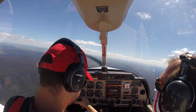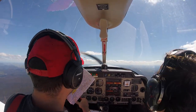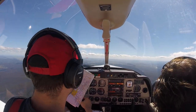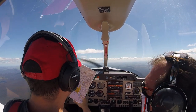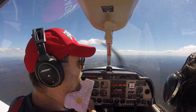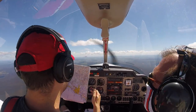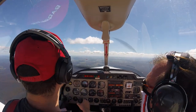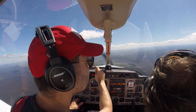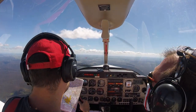So that should be, ah, that doesn't look like a river to me. Looks like a creek. Well, as usual, I'm having trouble with the rivers, but I think that's probably this track, and we're off track to the left. That river. So there should be a major road ahead going left to right, or a more major road anyway. Could be this cleared one, but that's probably power lines. We have power lines on the map. Yeah, there's power lines.